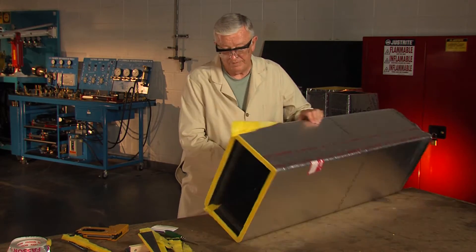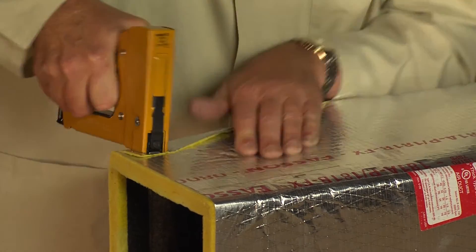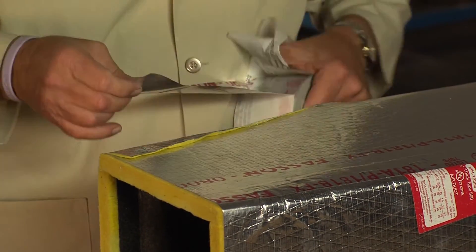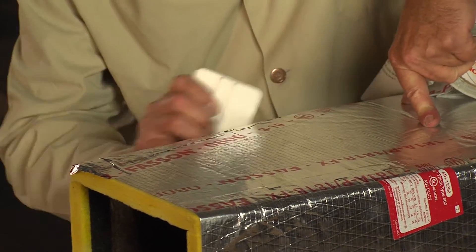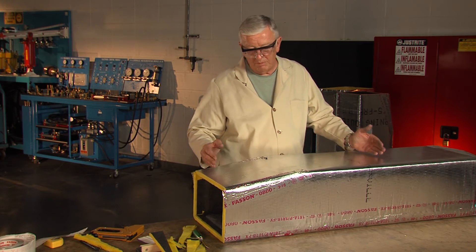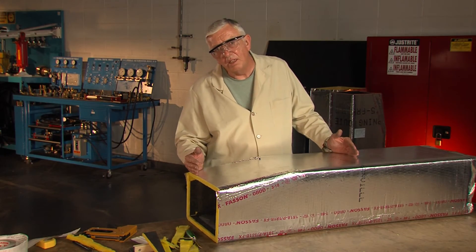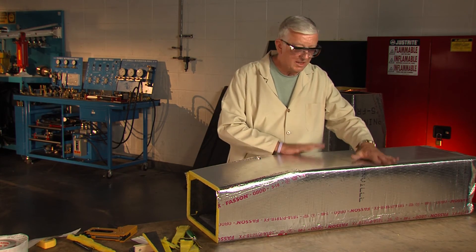Tape the joint and rub the tape down well. I'm going to roll the duct over and staple this other side. Now we've taped this side - we now have our finished transition. The nice feature with the modular duct construction is because we have shiplap grooving we have a good tight joint. We can take a finished section of duct, go out to the job, and make our fittings at the job with a simple set of tools. So we now have a 12x8 duct going to a 12x6 duct.